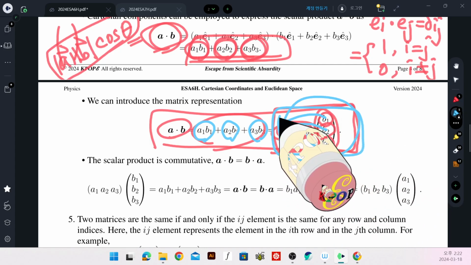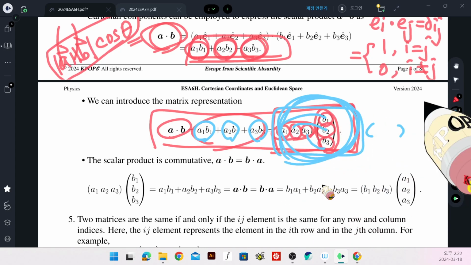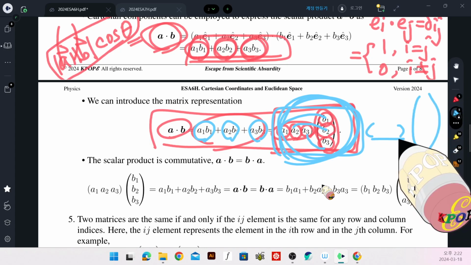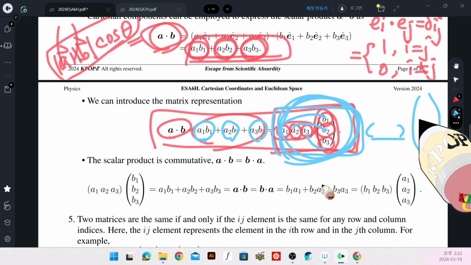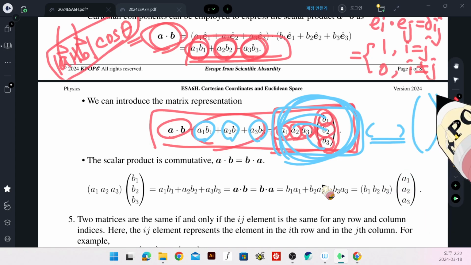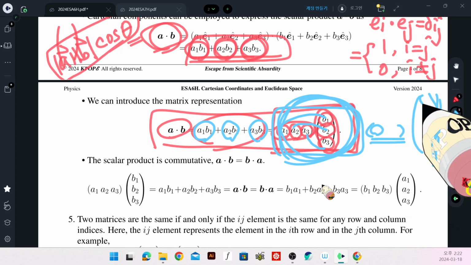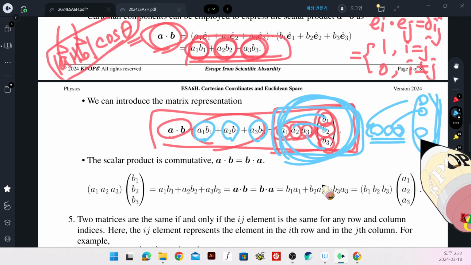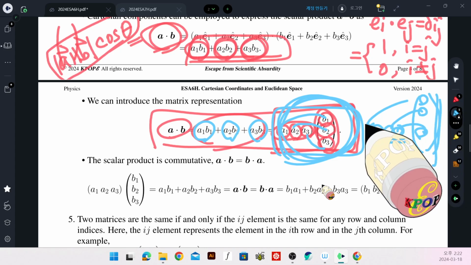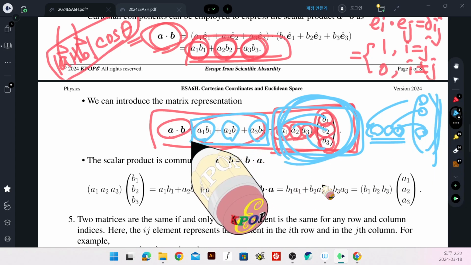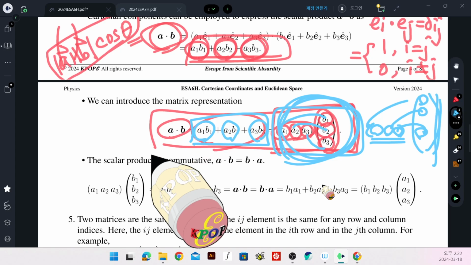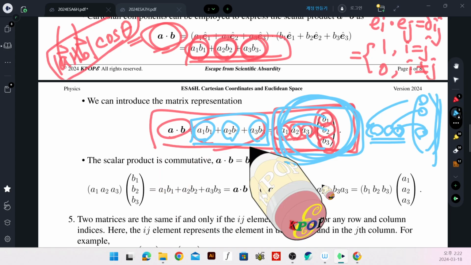We define this form of a list of numbers, row first and the column next. And this is a multiplication of a row vector and a column vector. First multiply, second multiply, third multiply, and sum the products all. Then this is identical to the scalar product expressed in a Cartesian coordinate system.